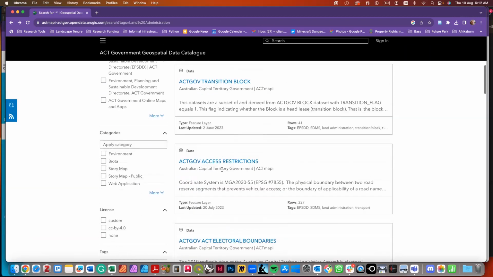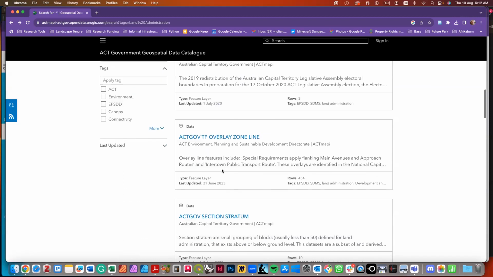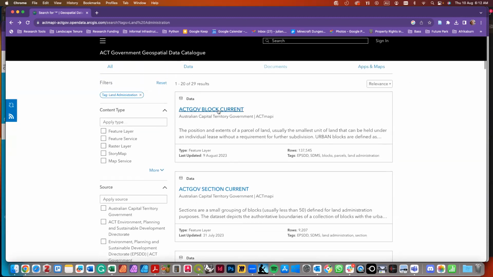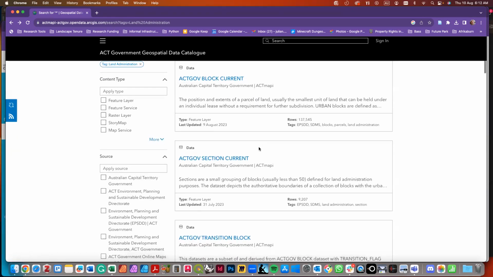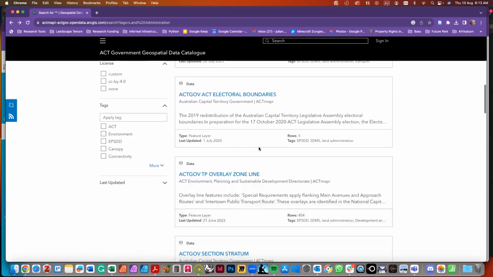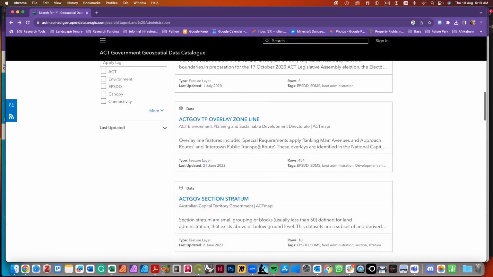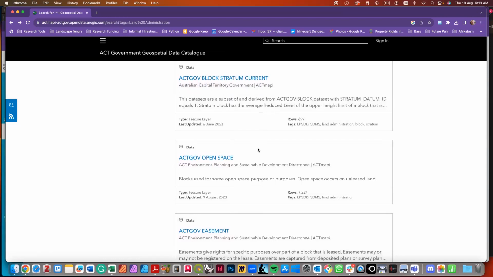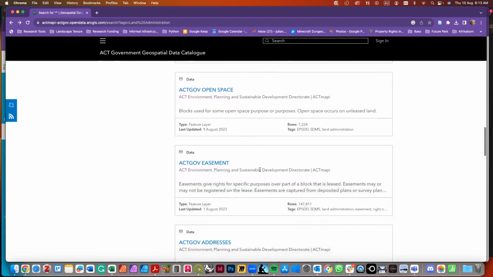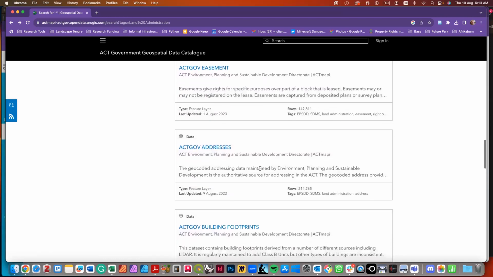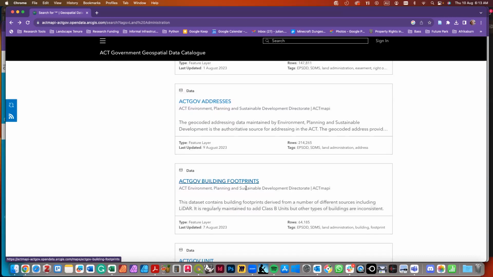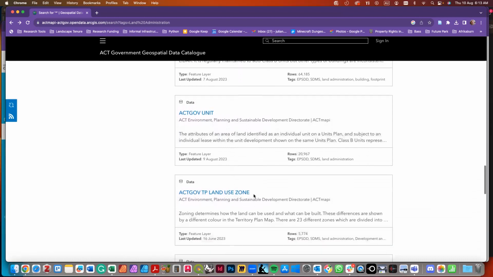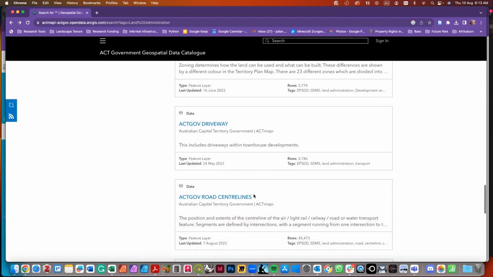Also within here, we can see overlay zones. Interestingly, I should say that these blocks also include planning information. So in a way, that also gives us zoning information. Overlay zones, electoral boundaries, there's a range of things, open spaces, that we'll also be picking up via other things, addresses, if we want to find addresses. Building footprints is actually not really that well developed, and probably the OpenStreetMap has got that information.